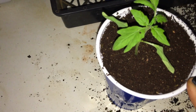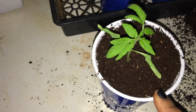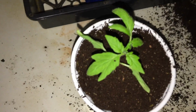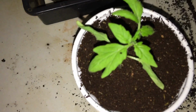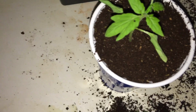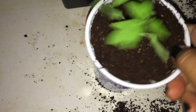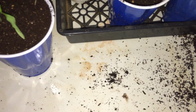And I am gonna have to remember, you know what I'm gonna do? I'm gonna write in my notebook the date that I transplanted these plants in the cups, so that way, when I give them away, if that person asks, oh, about how old are these tomato plants, I can tell them exactly the age of these tomatoes. But anyway, here's one of them, Ferris wheel. And then let me go ahead and grab more.